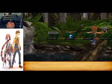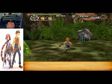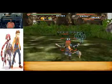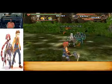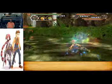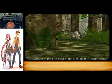Alright then, Mux. Alright. Skeleton Soldier. Ooh. I want to demonstrate here, because I don't think I've ever talked about it on screen, how you train up weaker weapons faster. You use a stronger weapon, go into your inventory, switch over before the experience is picked up, and the experience will go to that weapon. It's kind of neat. But over here by itself is the man-eating grass that we need a picture of.